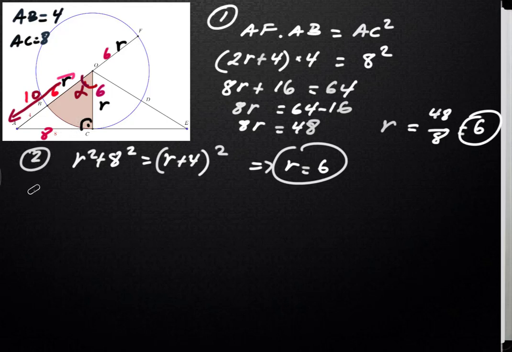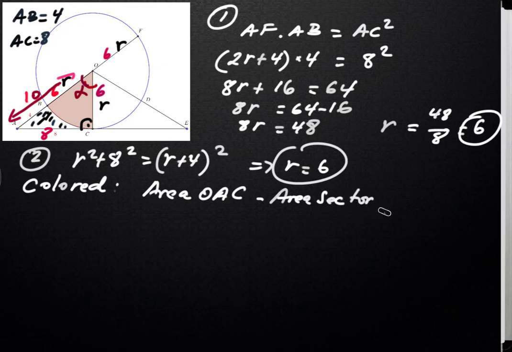So now that we have r, we are going to concentrate on finding the colored area in the initial figure. And if you look at the drawing here, if you have the right triangle OAC, you see this is the area we want to find. If you have the OAC and you subtract the circular sector that I colored here, you will get the difference, which will be our colored area. So this is exactly what we are going to do. So area of triangle OAC minus area of the circular sector OBC will give us what we are looking for.